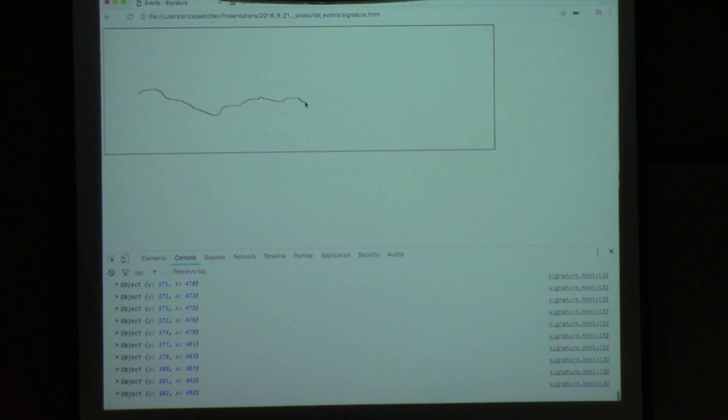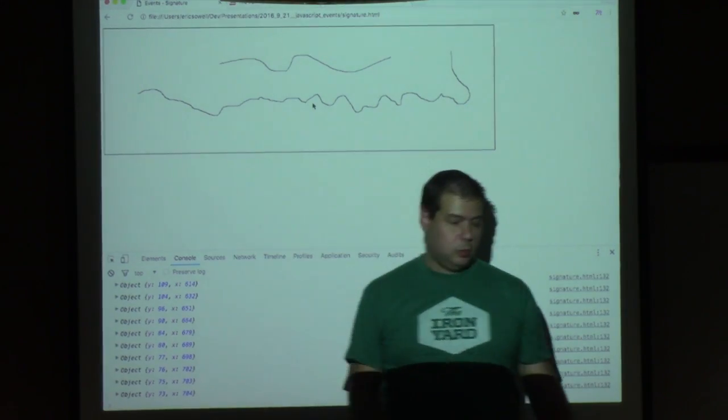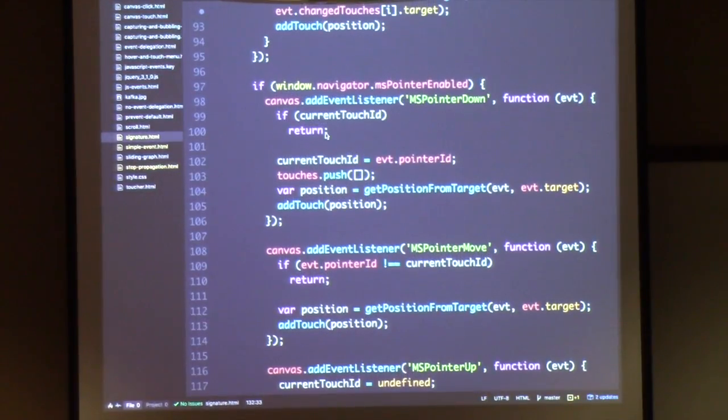Basically what I'm doing is creating an array of XY coordinates, and just adding and adding them as I mouse move. And then when I mouse up, I end the line and continue moving. Okay. Down, move, up, done. And it's basically in Canvas drawing a bunch of little bitty lines between each of the XY coordinates. That's how that works.